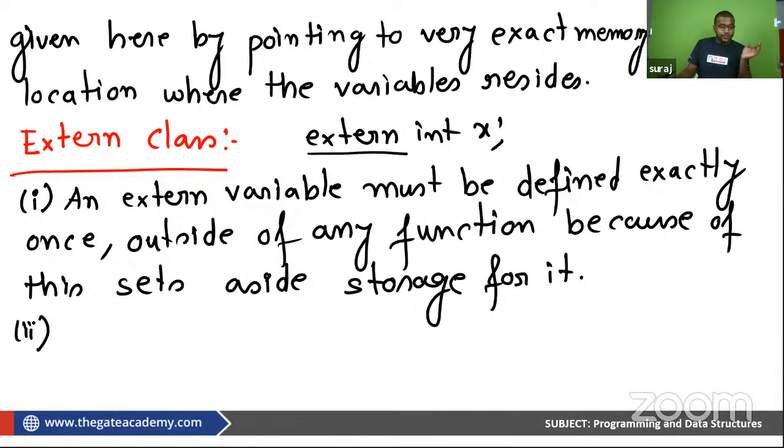Now see the next point. You are defining the external variable outside, you are giving the definition outside. So whichever function wants to use the external variable should give the declaration inside that function. Let's see the code. With code first, it will be more clear. Let me go to the online compiler.